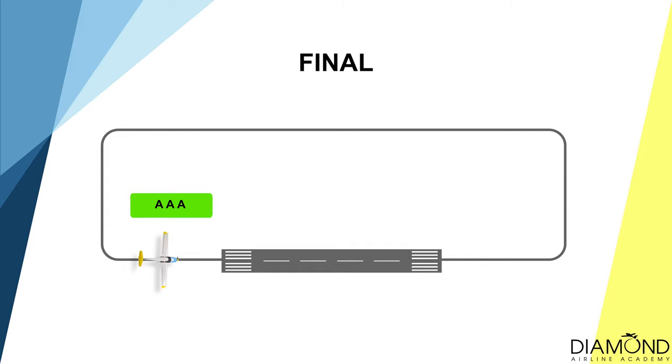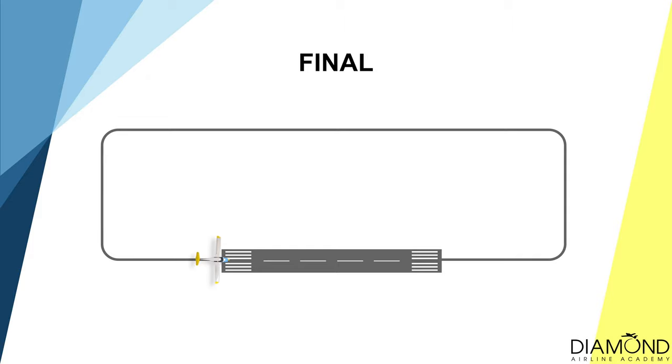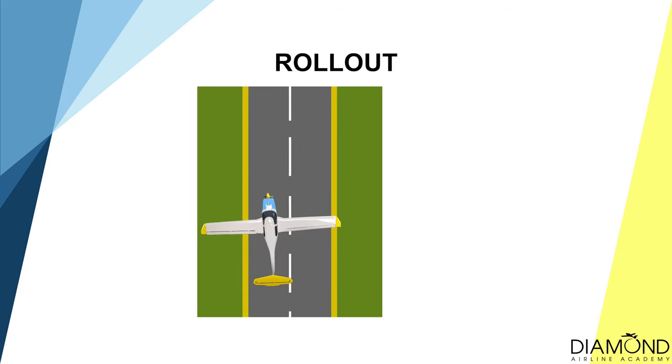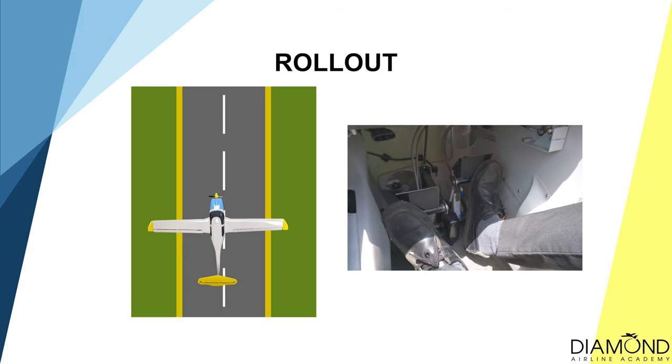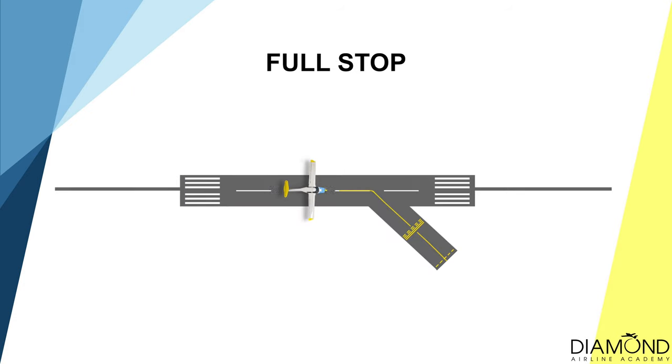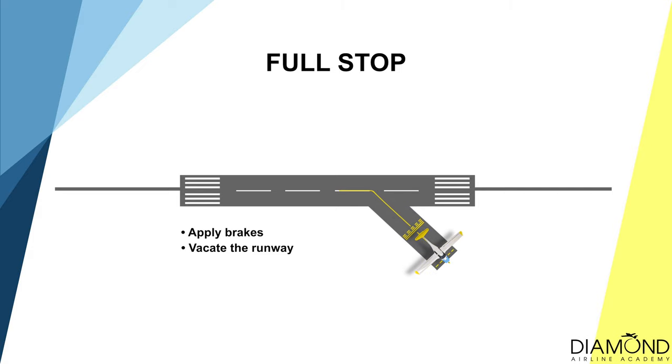When crossing the threshold, start to reduce engine power to the idle position. Raise your eyes from looking at the second centre line to the end of the runway and use peripheral vision to judge how high you are above the ground. At the same time, raise the nose to fly level and reduce the rate of descent, allowing the aircraft to touch down with a minimal rate of descent for a smooth and safe landing. After touching down, stay on the controls and use rudder for directional control to maintain centre-line tracking. For a full stop landing, apply even and moderate braking on each brake pedal, slow to normal taxi speed, and follow the yellow lead line to vacate the runway.